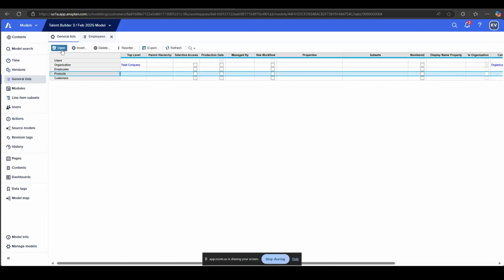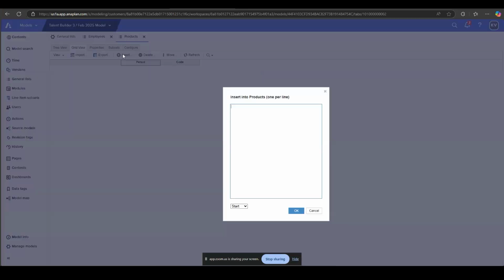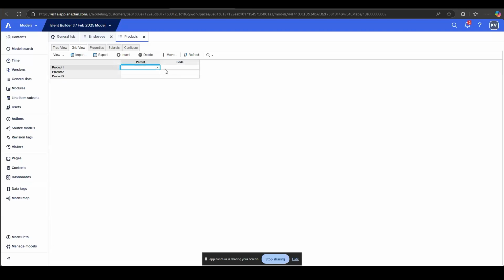If I go inside the list and click on insert, I can insert items manually. Let's say product one, product two, product three, right? Simply the way we have done so far. That's how we add products P001, P002, P003.